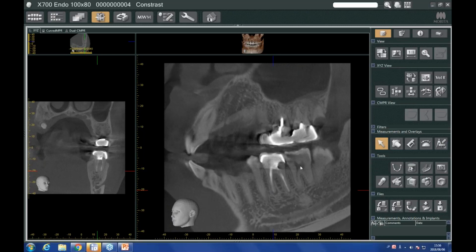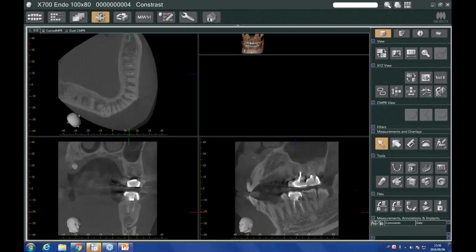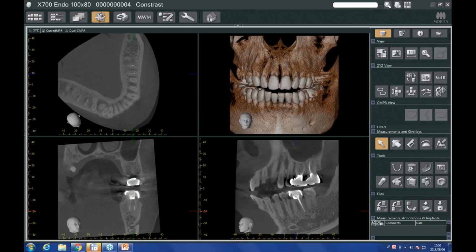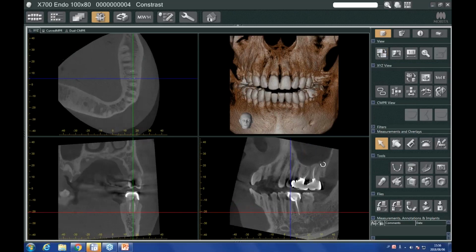So like I said, I would like to get this at 90-degree angles, right? So to get my images back to the center and the same size, I'm going to double click right here on the center, and that's going to pop my images back to their standard width and position. Now I want to move the green line to around the center of the tooth and line it up. And let's bring the lines back just to emphasize this very clearly. And in the same way, I want to grab this and line it up.